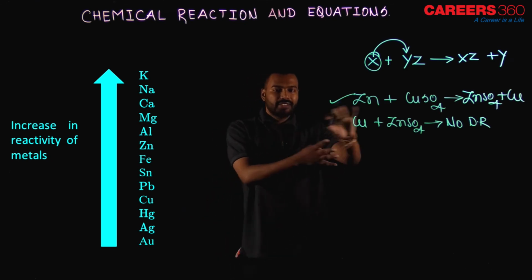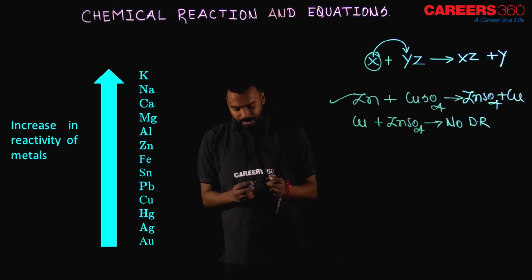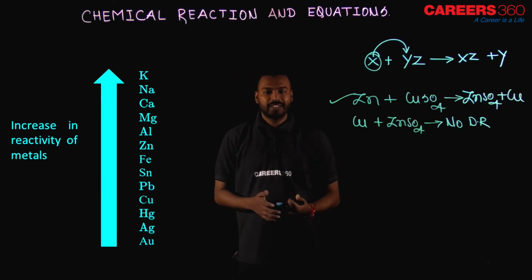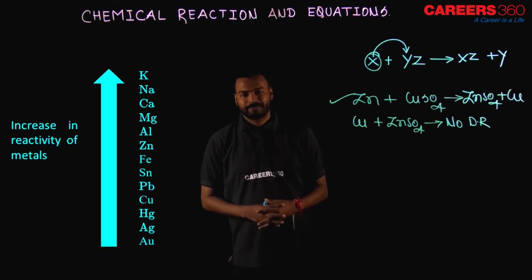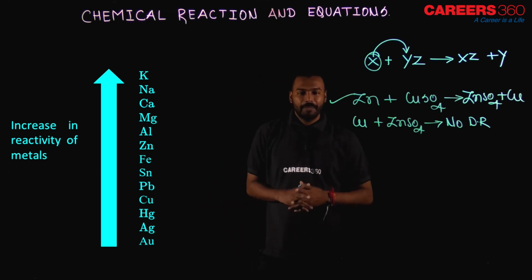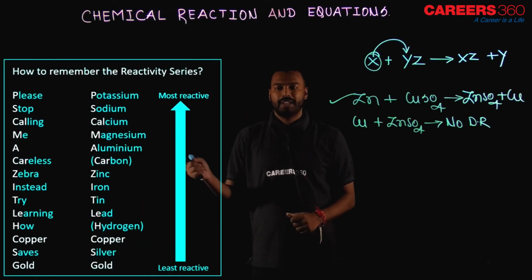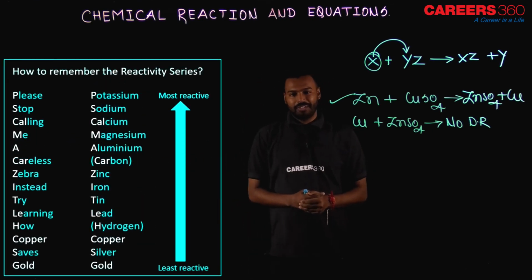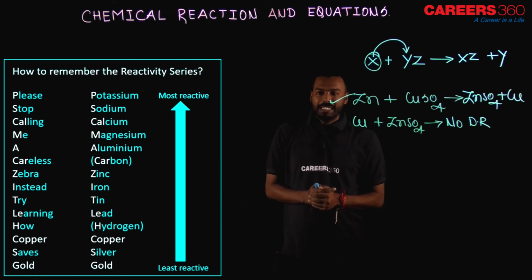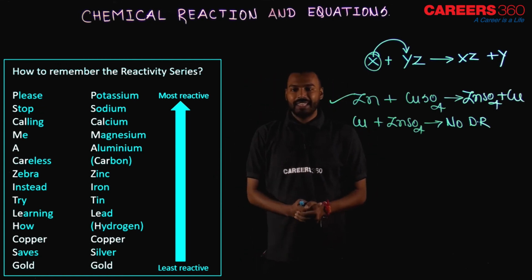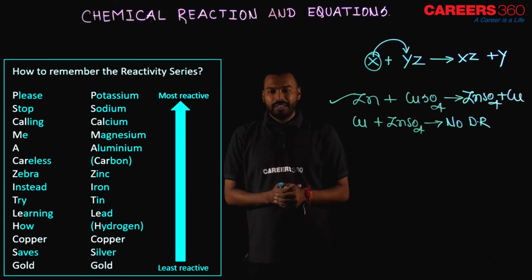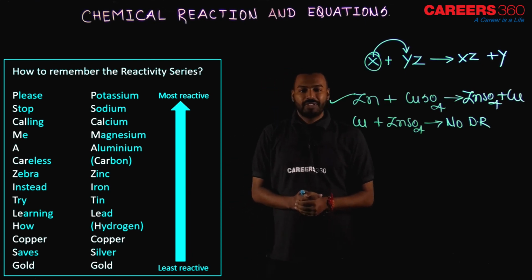Okay, this is the example, but the question is, you will forget this series. In exam, you can't remember. That's why I made one shortcut trick for you, and now you will get it here. See how to remember the reactivity series. Dear students, now you can see: please stop calling me a careless zebra, instead try learning how copper saves gold.